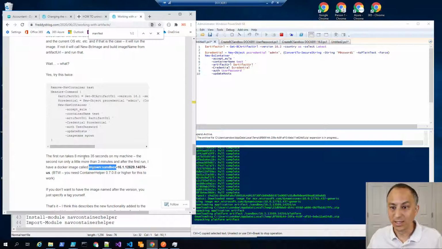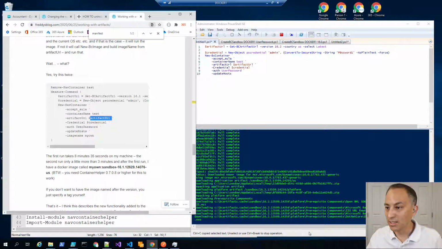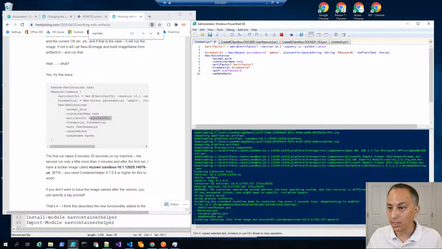So that takes several minutes, roughly 5.5 minutes more the first run. But once you have that local image, you do not need to pull that image down from the cloud, and it's able to build a new container based on your local image and this artifact. That makes sense. Okay, so now how are we doing here? Unpacking artifact, downloading prereqs. Okay, so hopefully this goes, there we go.